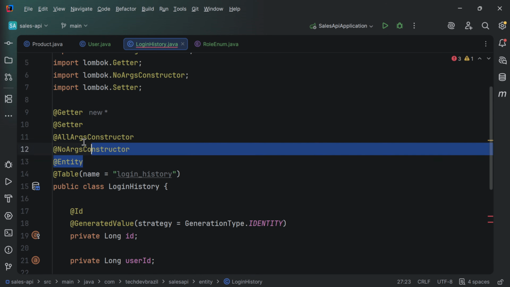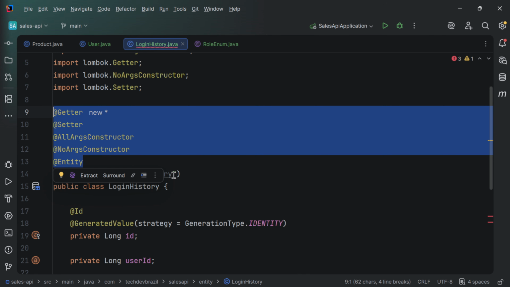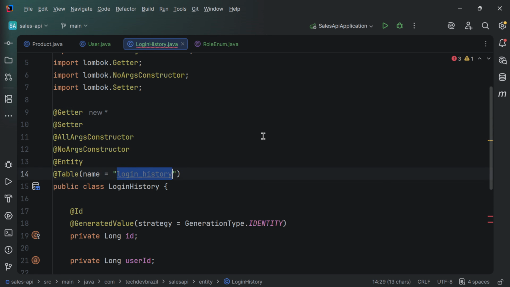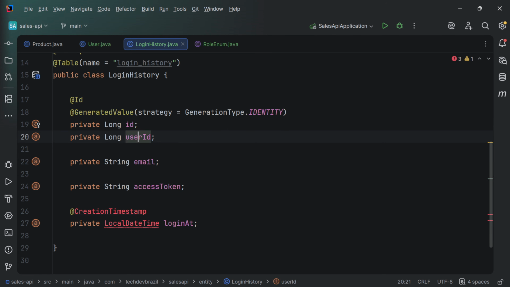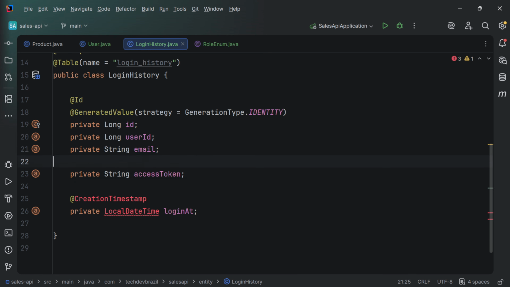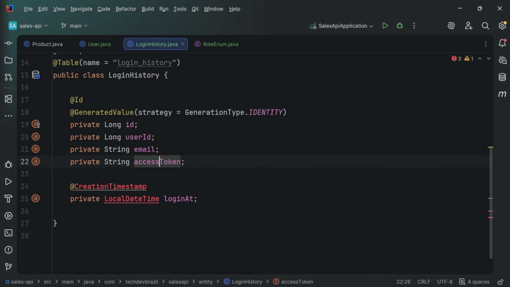These are the same annotations that we added in the user. We added the name of the table, and we have these attributes here. We have the ID. We're going to store the user ID, so for the user that logged in, we get the user ID and save it into the login history. We're also going to save the email of the user, and the access token.